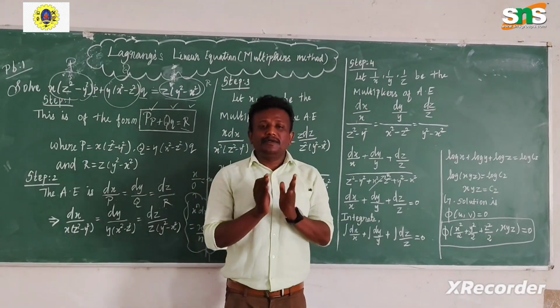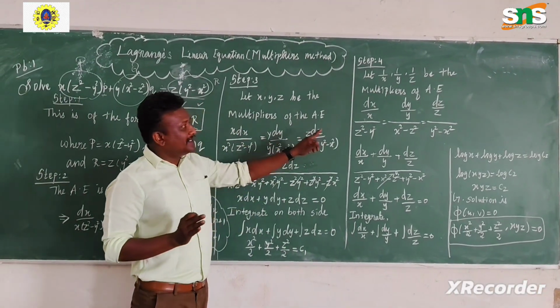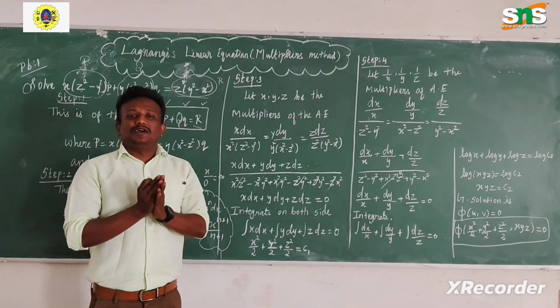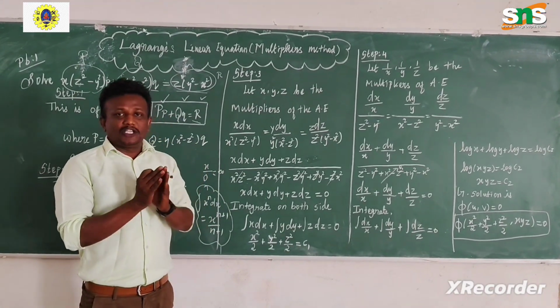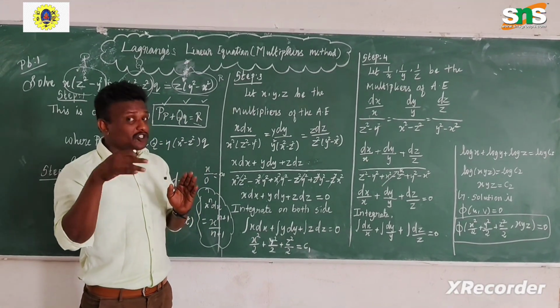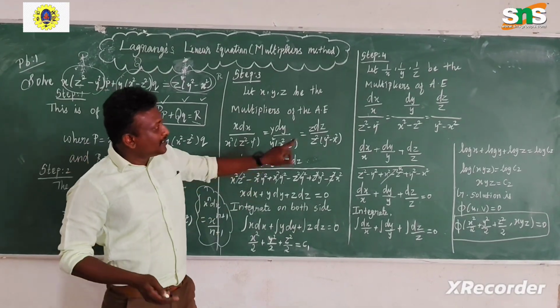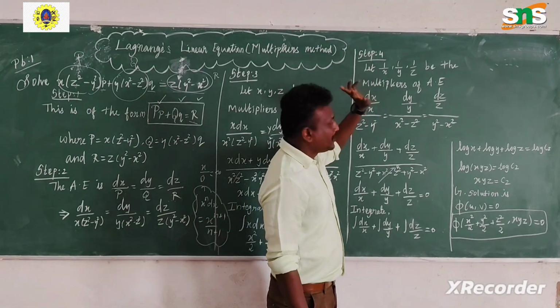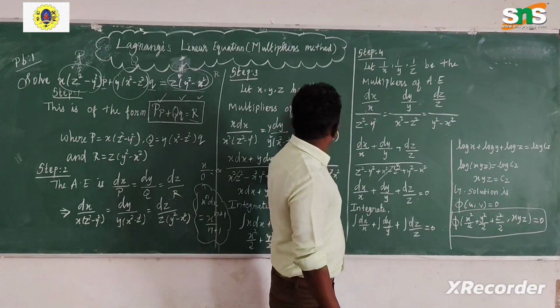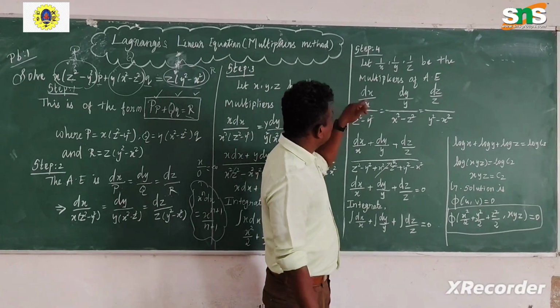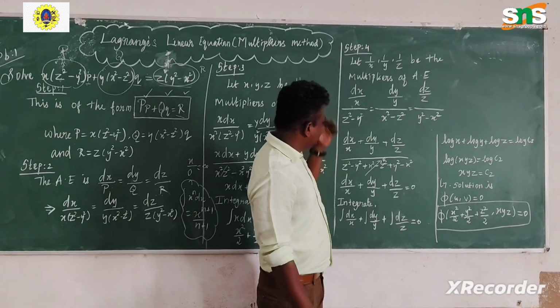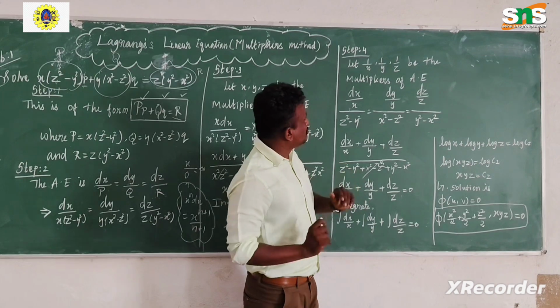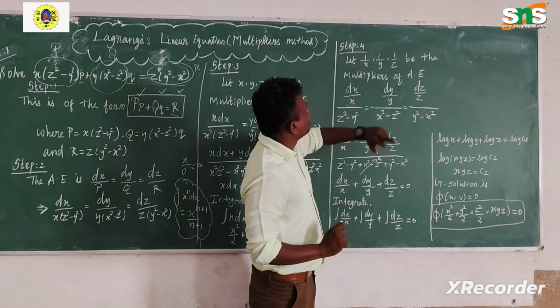So remember, here what you have to understand, there are n number of multipliers for each problem. You can use any multiplier which satisfies the condition, okay? So here I'm going to choose another multiplier. This time I have already used x, y, z. If you use that same multiplier here, then you will get the same answer. That you should not do. So you have to find another multiplier.